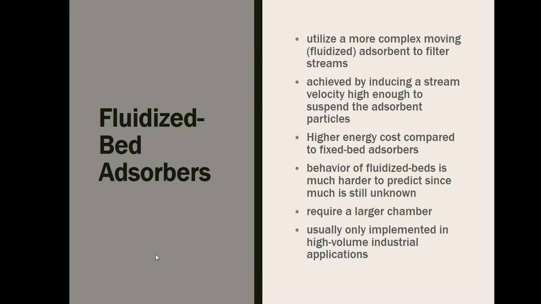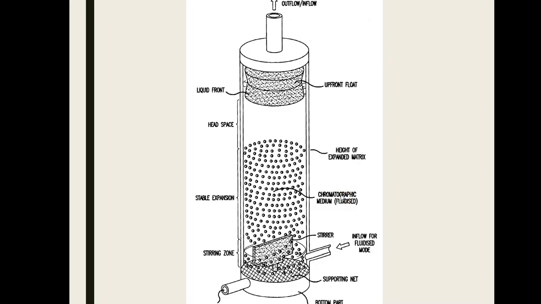So it's a given actually that when you're using something that is batch, the amount that you will have to process is only small. But if it's a large amount, this has to be converted to continuous. So that is the case of the fluidized bed adsorbent. Since you're going to process a bigger amount, you're going to of course incur a lot of cost. One cost here is of course the energy use in making sure that the velocity of the fluid is enough to keep the solids suspended as they flow together. Now this is your fluidized bed adsorbers.